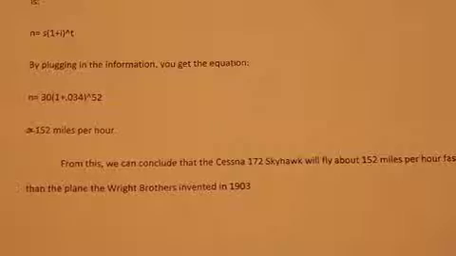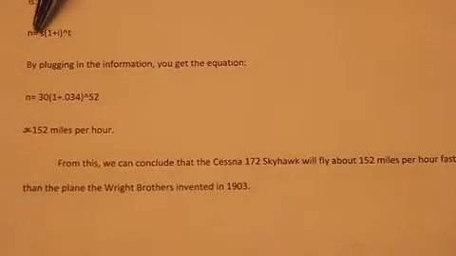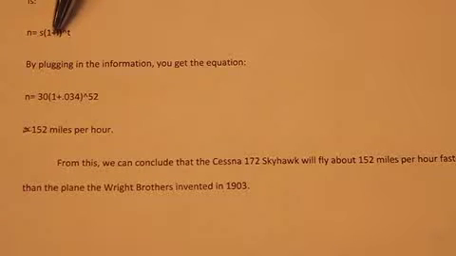The first plane invented by the Wright brothers in 1903 flew only about 30 miles per hour. Due to the improvement of the engines, we can calculate how much the Cessna 172 Skyhawk has improved over the years. The speed of the first plane, represented S, has increased by the improvement I over the past few years T. Okay, N equals S times the quantity of 1 plus I to the T.